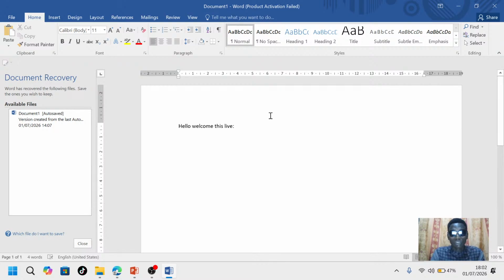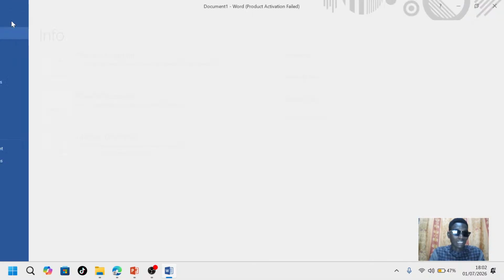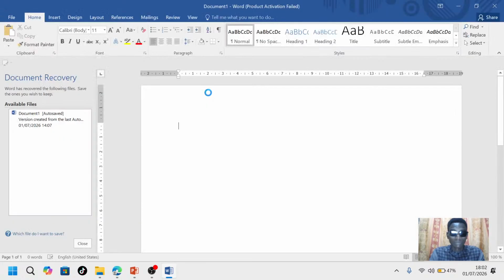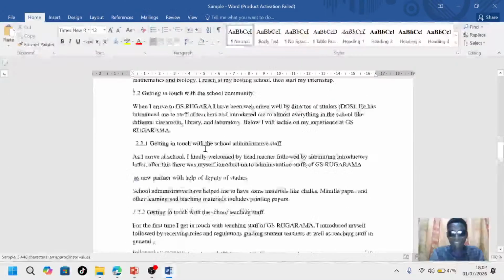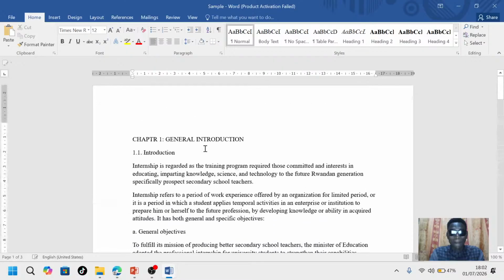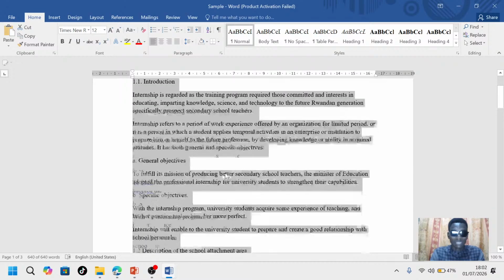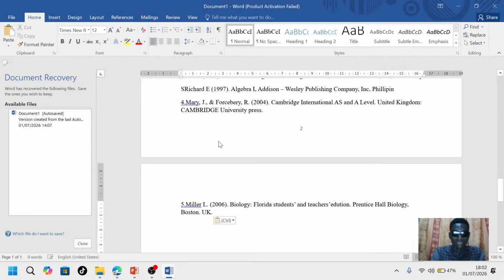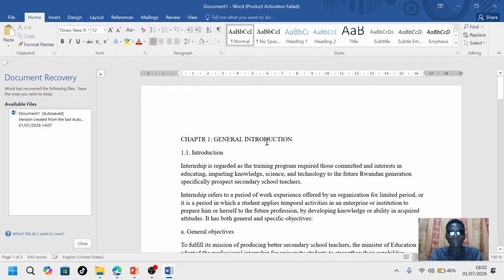So for us, since I already have my document, I can just copy it and paste it here in order to save time. Do you see? I can just come here, go to open, then my document is this one called sample. Do you see? It is now opened. After opening Microsoft Word, I can just open my document. So I'll just copy all of the text by clicking Ctrl A, then paste it in my window here. Do you see? This is my document before applying any formatting.